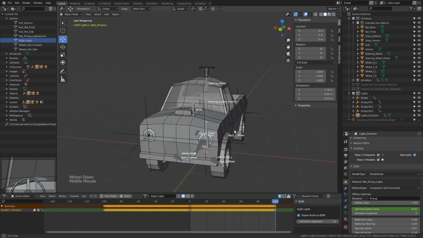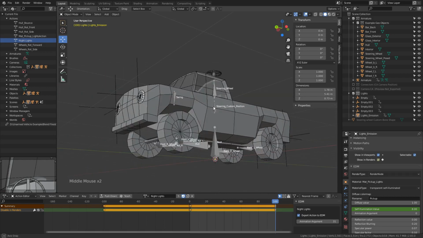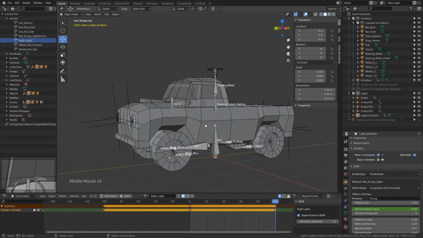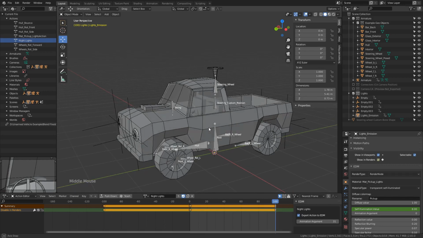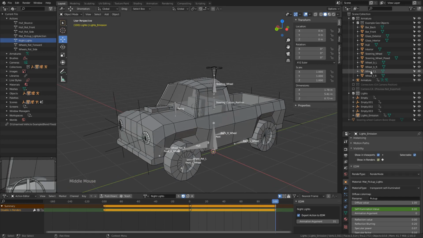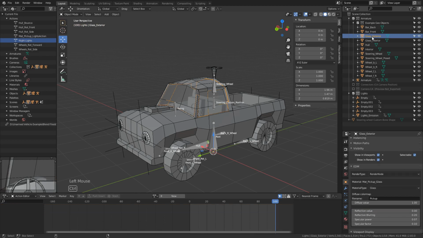And before finishing with the setup of the lights, before moving the rig or doing anything else, the best thing is we parent everything to the bone, bone relative, to the whole bone in this case. That is the one that is turning and bouncing. So yeah, basically selecting everything I'm gonna parent to it.